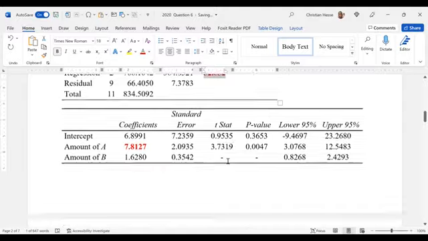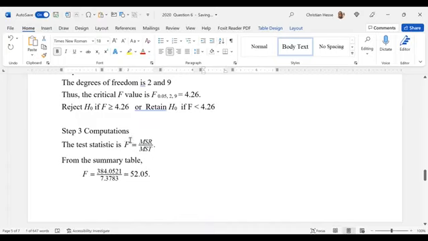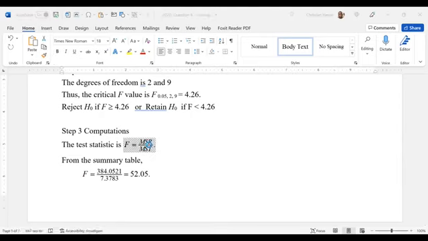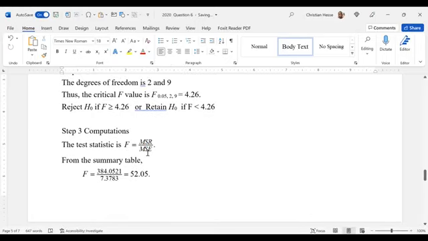That's the computation I've done over here. So what is the F value? It is MSR, the mean square for regression, over the mean square error. So this one is an error, so this is supposed to be E: mean square for regression divided by the mean square for error. Have you seen it? Error means residual. Residual is the same as error, and residual is also known as the error term.